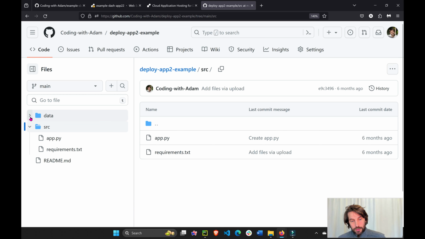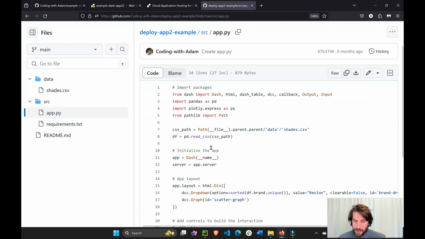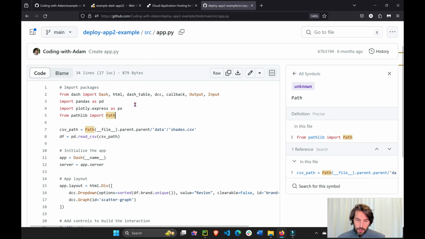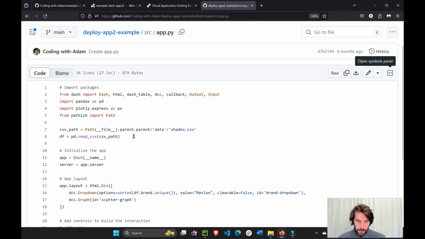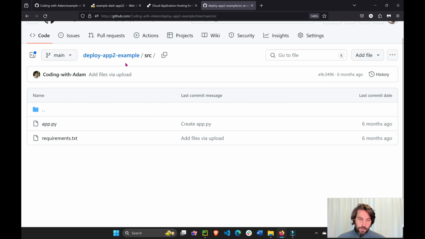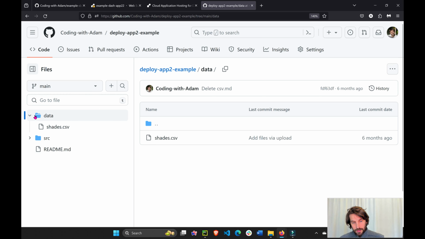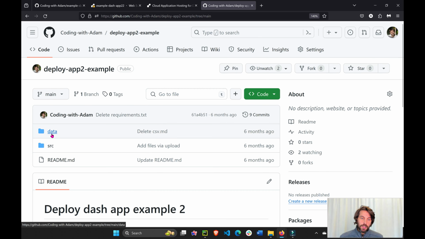And then you need a data folder. And in the data folder, you can put your CSV sheet, right? And you connect between the two by going here, app.py, and in the app.py, you import path. And this is how you connect them right here. Path_file, parent data, and you're going to your CSV sheet, and then you just read it into a pandas data frame. You read the CSV sheet. So these 2 lines of code are necessary because you have your data or your Excel sheet inside the data folder.